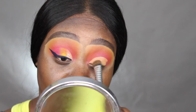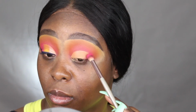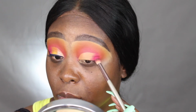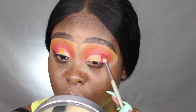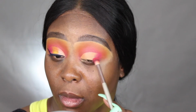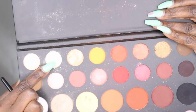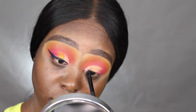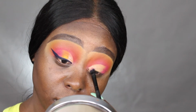Now I'm going to go ahead and use that pink shade that I showed you in the James Charles palette, and I'm going to take that right onto the outer corner. Next, I'm going to go into that nice champagne shade, and I'm going to put it right into the inner corner only, just right into the inner corner so that I could get that nice highlight inside.